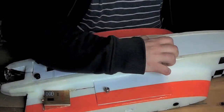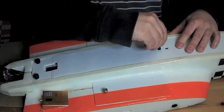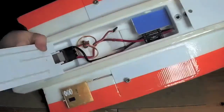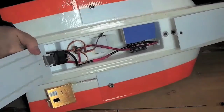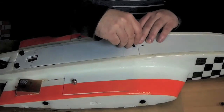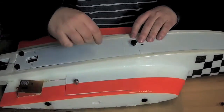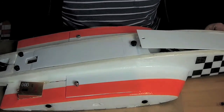Also, I'd like to show that I've strengthened the inside of this camera mount. Just use some scraps and extra glue and strengthened it. Now I'll just finish off decorating the fuselage with wing tape.